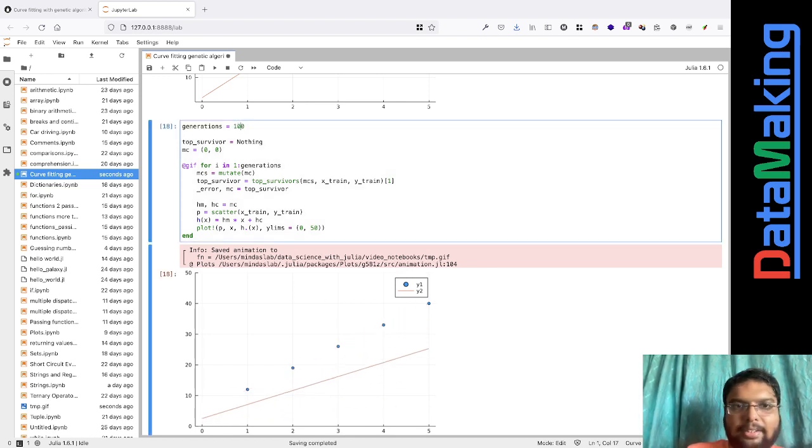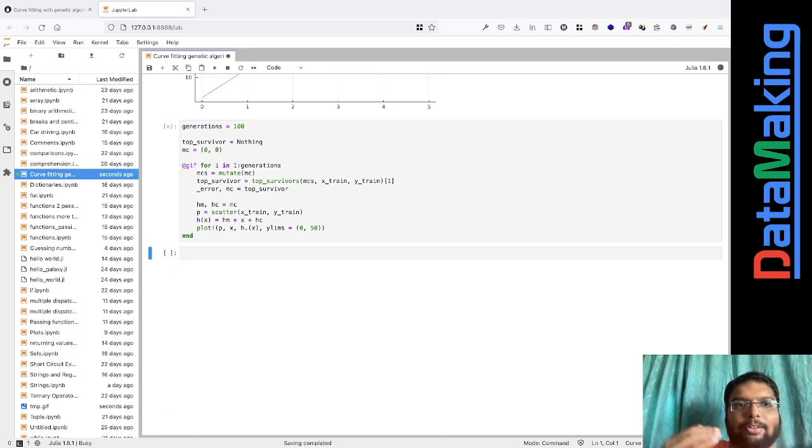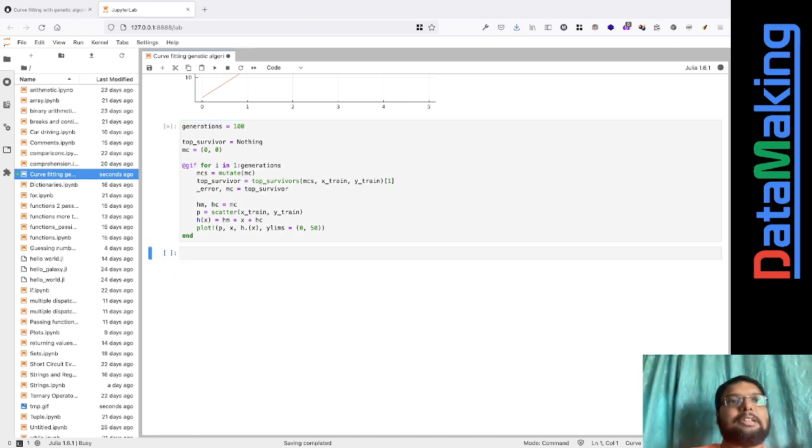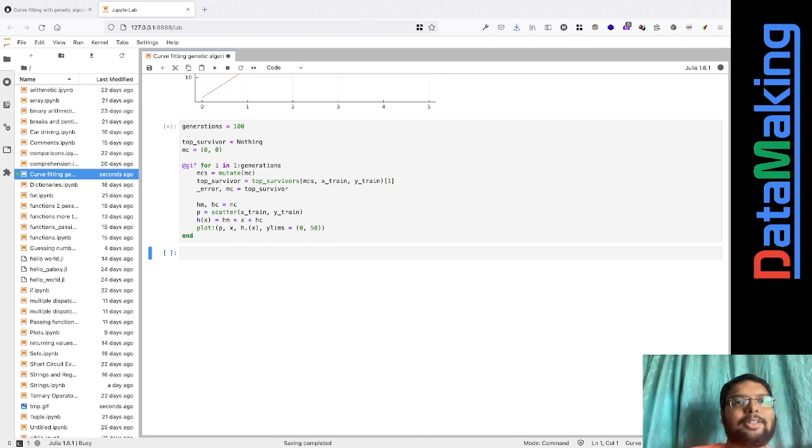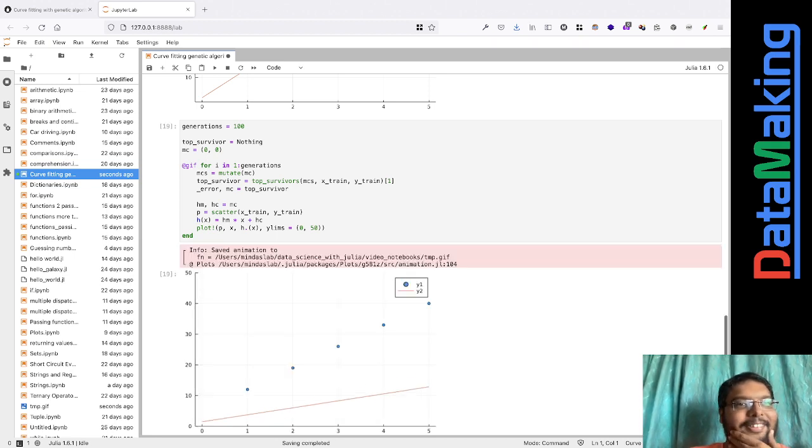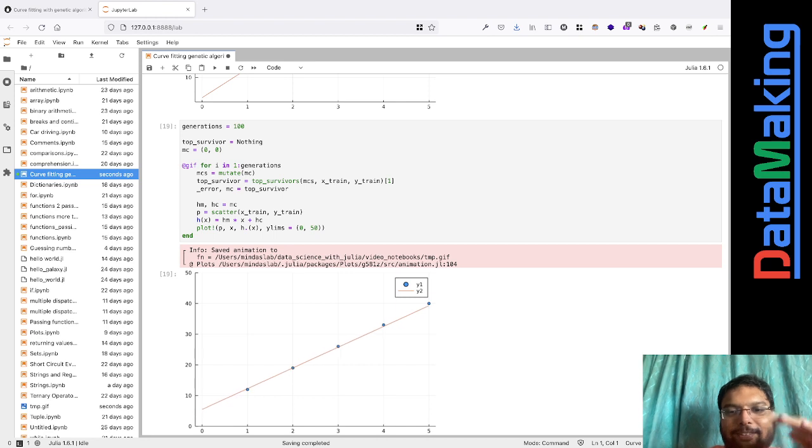You can also put 100 generations or something like that, and it'll keep vibrating near that line. It's taking so long. Okay, now look, it just keeps on vibrating near it. So that's how it is.